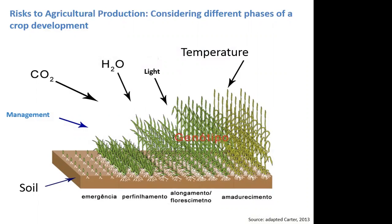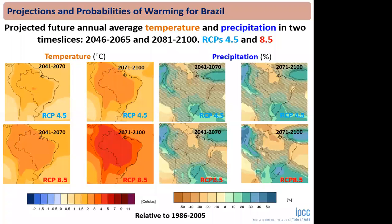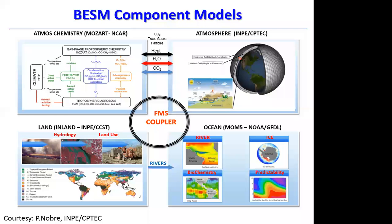And that's just to bring a little bit of flavor of what we're looking at in terms of climate change in Brazil. Those are IPCC, broad global scale, lower resolution, changing to specific temperature. Those are RCP 4.5 and 8.5, from an assembly of global models. We are producing an Earth System Model in Brazil, and INPE is the host of that. So we are working on this.